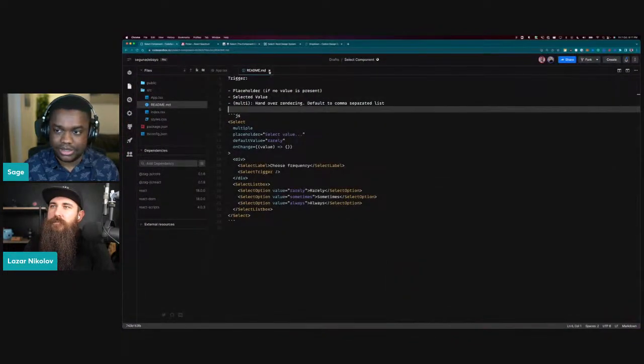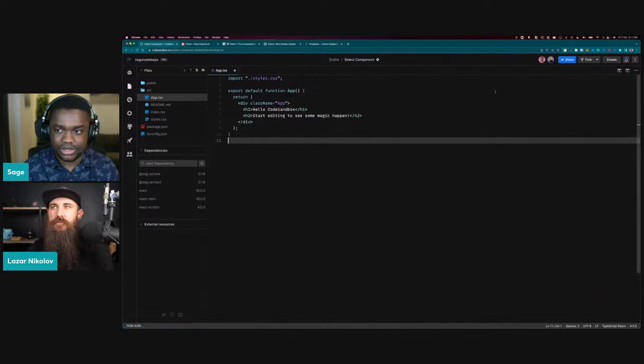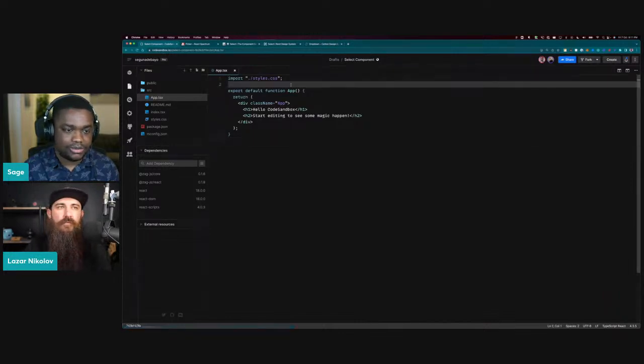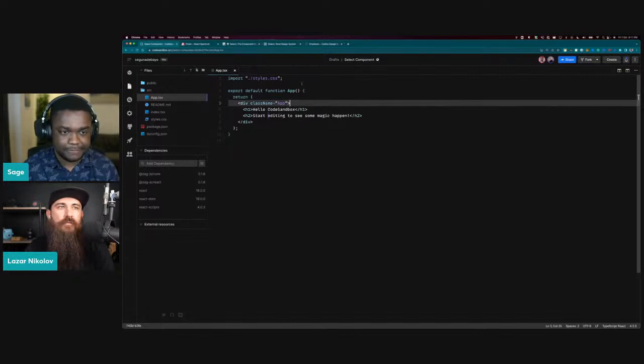I've got CodeSandbox set up. So Lazar, let's just set up a quick select component. We've got a button, we've got a list, and then we can start creating the machine.